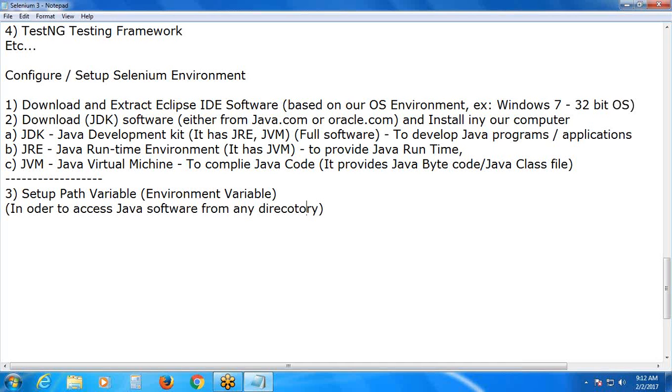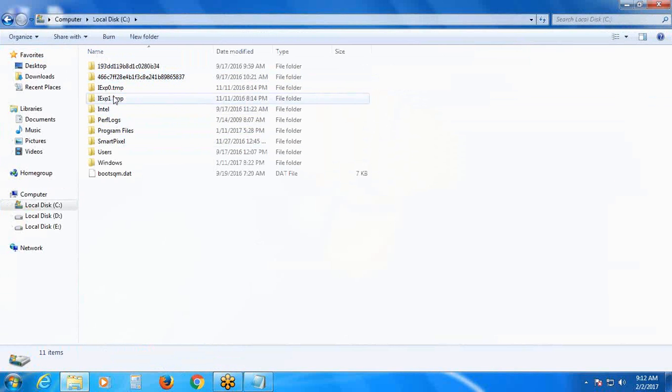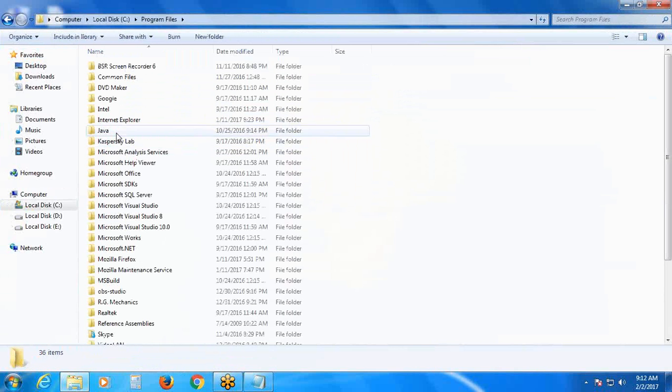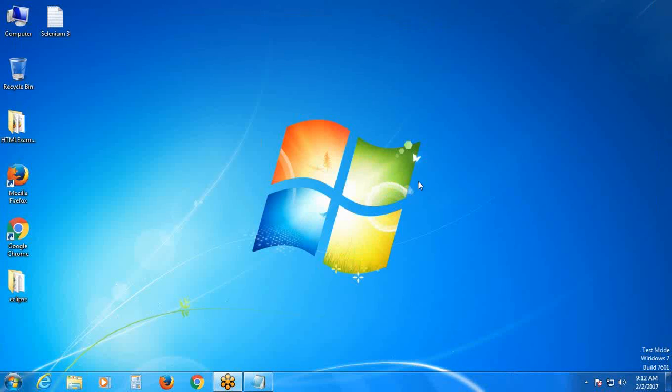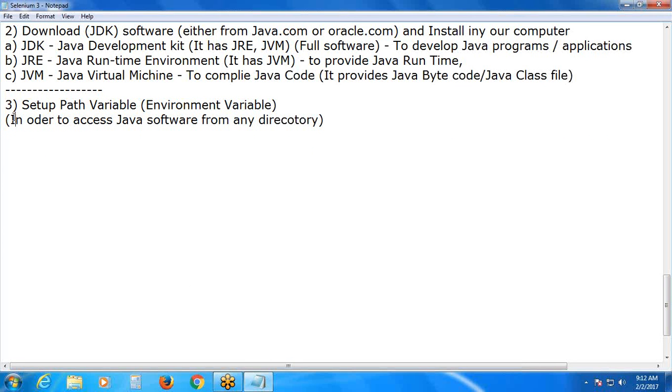Suppose I want to execute Java from any directory, but I installed in C program files Java. If you set the environment variable, if you set the path of the Java bin directory, then you can execute this one. How to set, I will show in practical chapter. Just know the purpose.